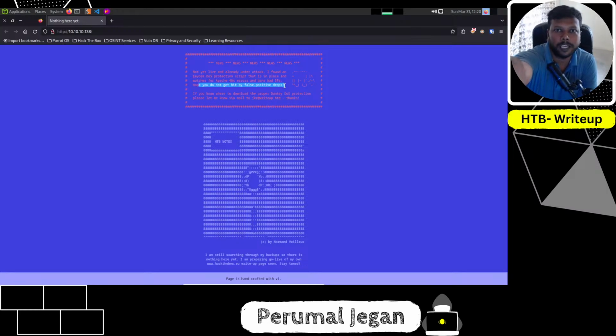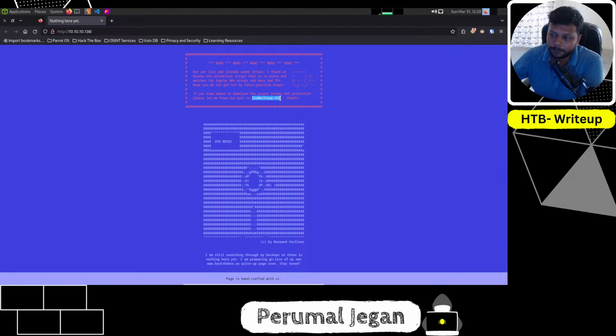So let me adjust my camera. Yeah, looks okay. So some kind of DOS protection in place. And if you know where to download proper DOS protection, please let me know via mail. So here is the potential email address, jkr@writeup.htb. So we got a domain name, writeup.htb.